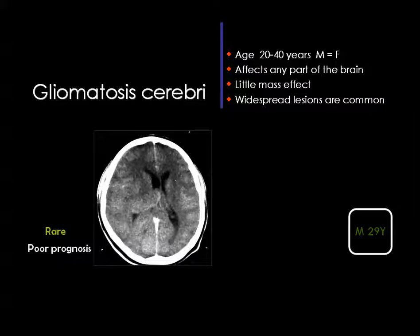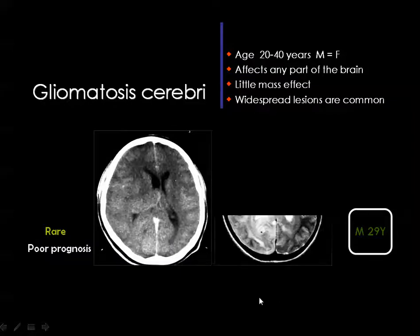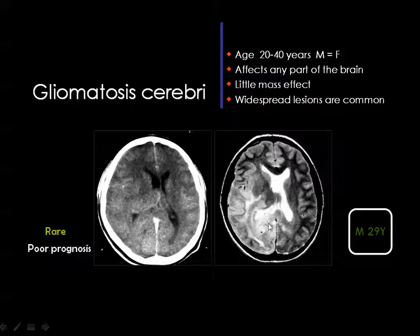And you remember the diffuse infiltrating glioma, or gliomatosis cerebri, is a lesion that is not seen in the CT and not seen in the MRI T1 weighted image, but seen in the T2 and the FLAIR, and is usually not seen in the diffusion because it has free diffusion. Whenever you inject contrast material, the lesion does not enhance. If you look carefully at the CT scan, you can see a mass effect exerted on the occipital horn of the ventricle, but you cannot see the tumor. And in the MRI T2 weighted image, you can see the tumor compressing the adjacent ventricle.